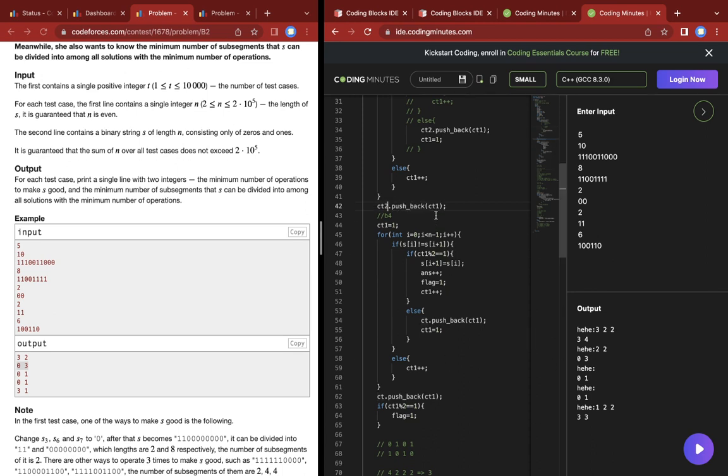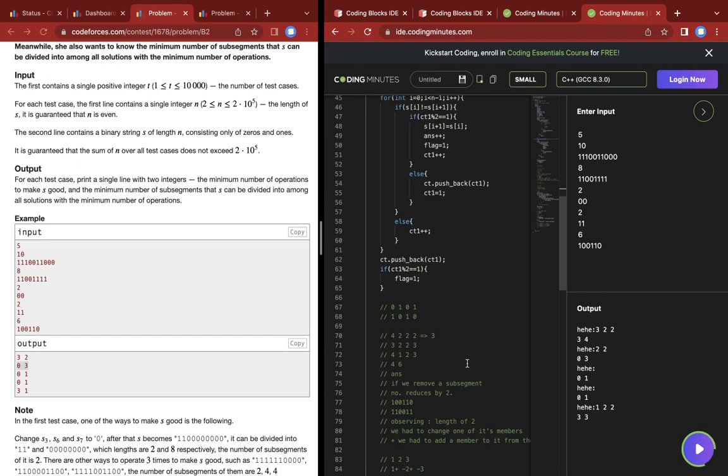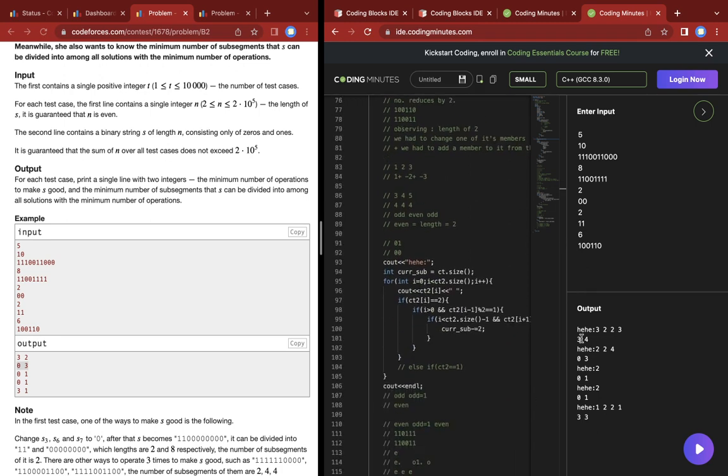CT2 dot pushback CT1, and that is correct. Okay, still we don't get the correct answer here.